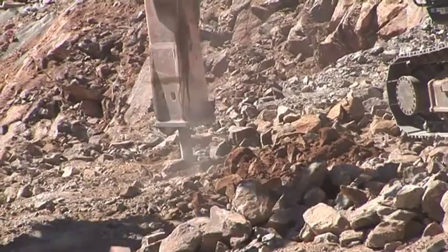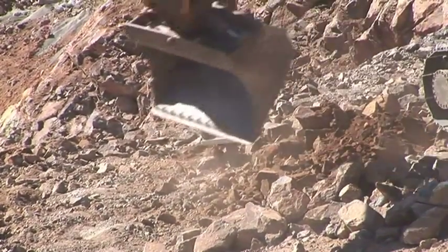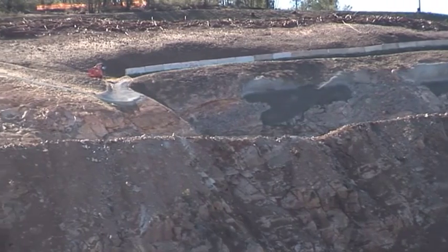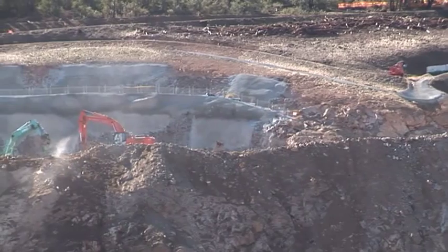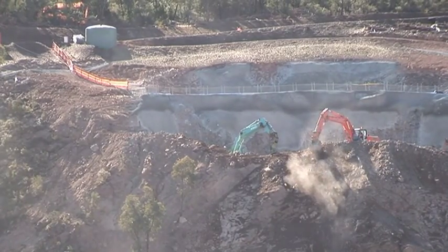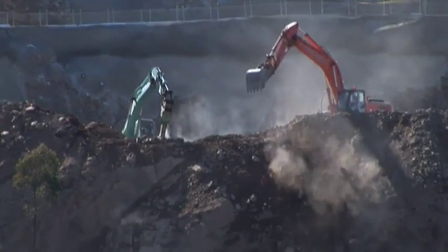There are a couple of drill rigs further down the hill working there. Looking over to the left abutment, you can see a lot of work has gone on there — stabilisation work and the shotcreting, concreting of those embankments there. You can see that excavator throwing some material over the wall down into the Cotter River bed where the diversion works took place. There's no one down there, as it's securely locked off, because of those big rocks falling down into the Cotter River valley bed.